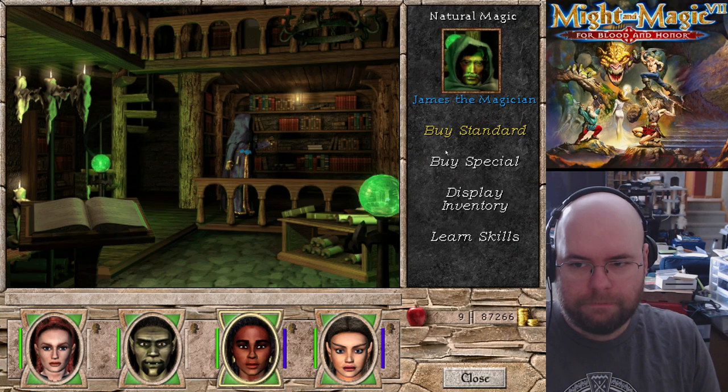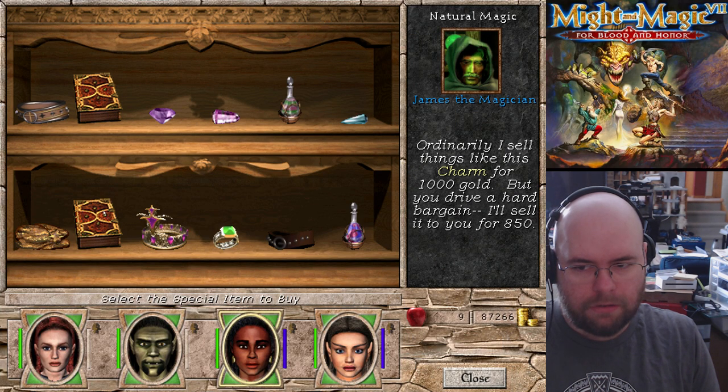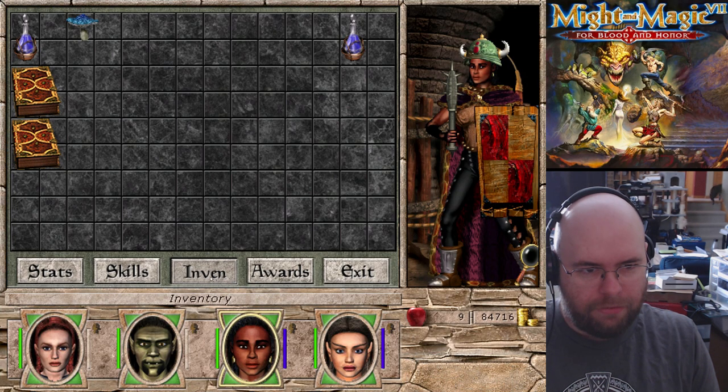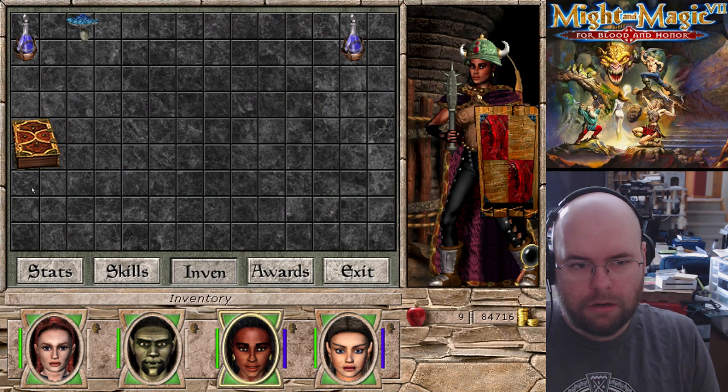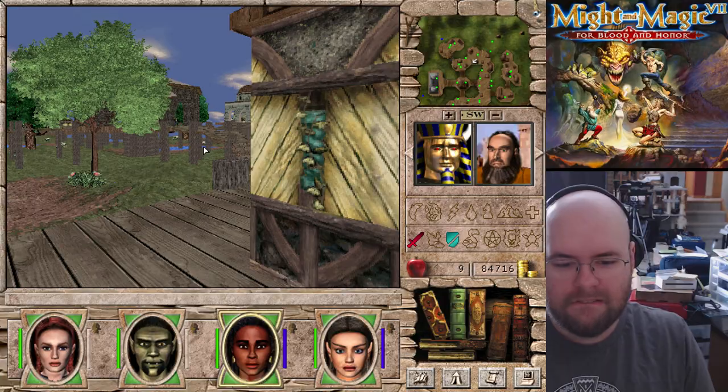You're missing charm. Looking for something special? I think you might also be missing stone to flesh. Yeah, because otherwise I would have been casting it before. Charm. I can't wait to use this. Stone to flesh. Learned a new spell. That was actually useful. Hooray!